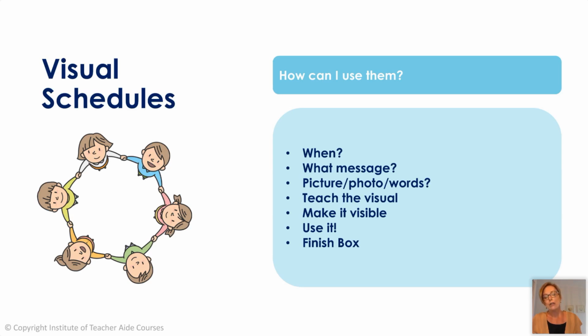When you create your visual, it's a great idea to print them at the same size for the same purpose. You've got to have a few different sets of sizes. So if it's going to be on a desk, you might want to use a 3 centimetre square. If it's going to be used for the class, you might want to use something bigger, like a 7 centimetre square, something like that.